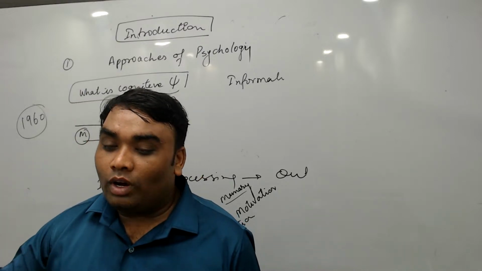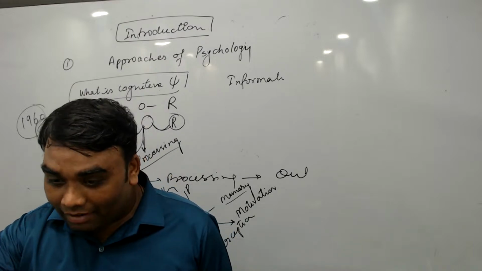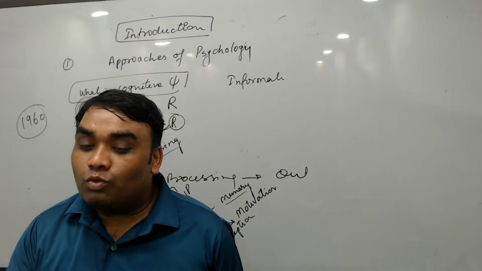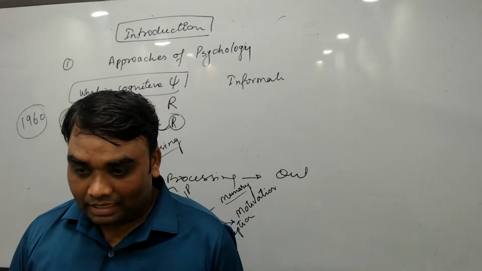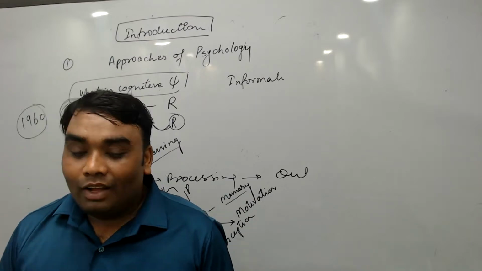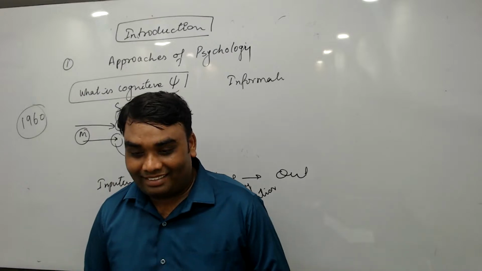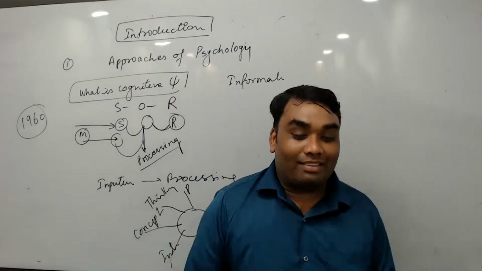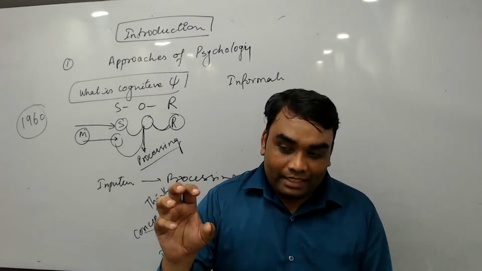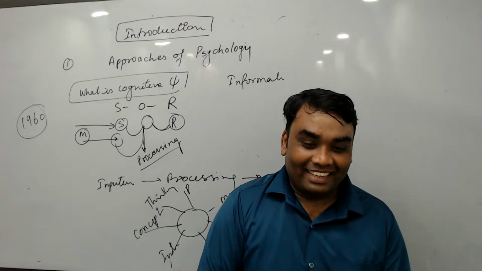Getting? SOR comes after 1960. Reason why? Because the IT revolution has taken place. If somebody asks what the criticisms of that cognitive approach are: the cognitive approach has compared the human mind to a computer. But the reality is this: a computer is a very small thing compared to the human mind. Is it true or false?